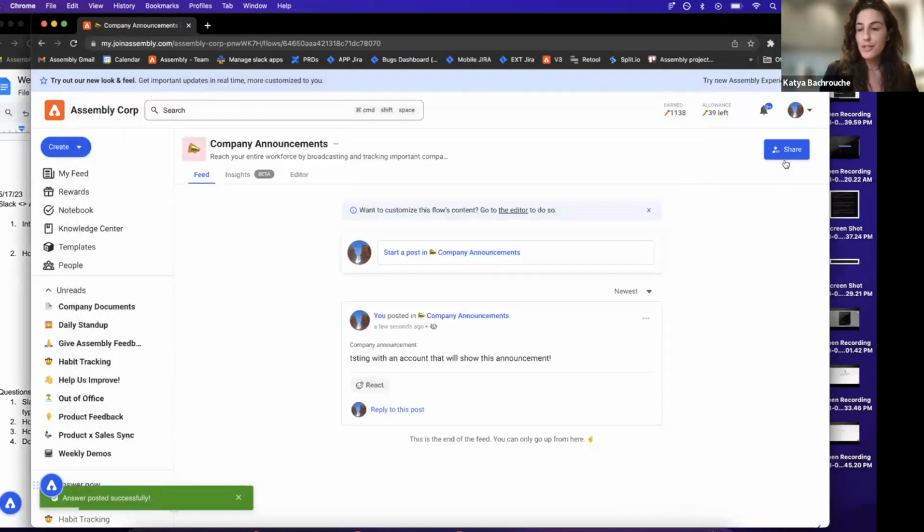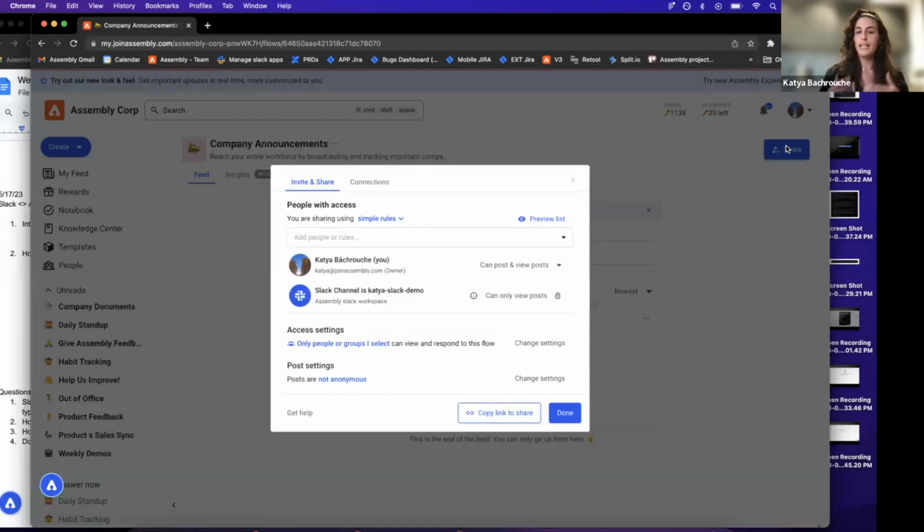Something that I should also mention is you can share with the channel. One easy way to get people into your Assembly account is by selecting the channel. And then if you have invite permission, so that's something that you can configure in admin, if you have invite permissions, you can allow people to invite directly without needing request permissions. So as a user on this account, I am an admin. I do have invite direct permissions. I can, but because I selected this Slack channel, everybody who is in this Slack channel gets added to my assembly who is not already a member of the assembly.